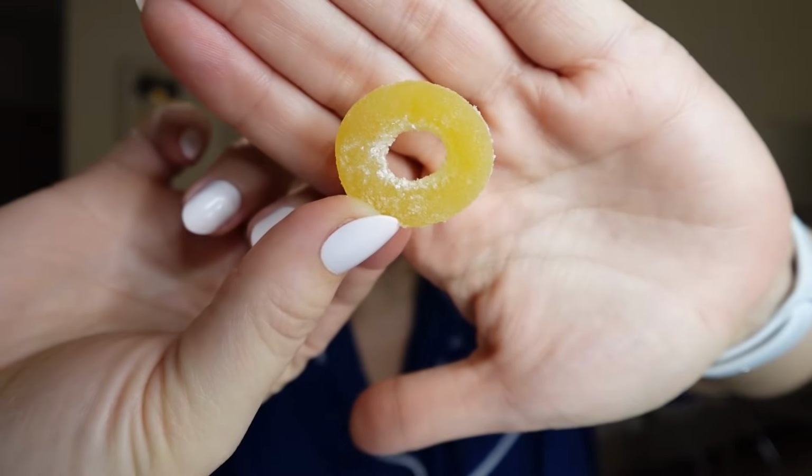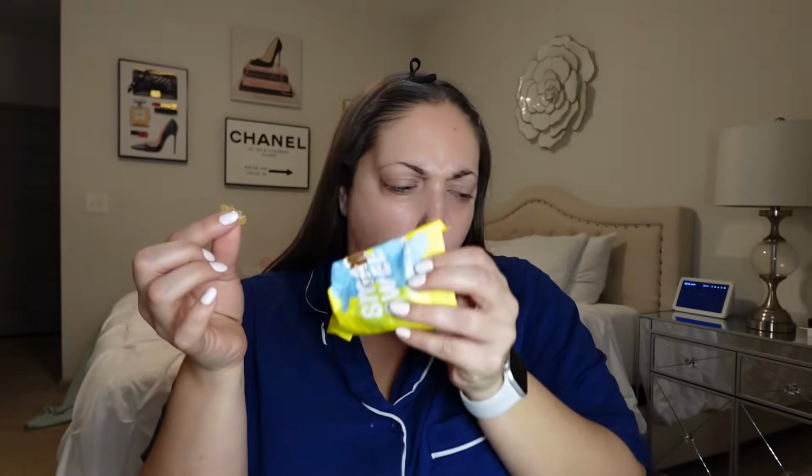Here are the peach rings. They're so good. Oh, damn. Okay, why did the ones that I have... the ones that I have must be old. Well, they are old. But I don't remember them being this texture. This texture is perfect. These are actually more sour than these are. Are peach rings supposed to be sour? Now, it does say on here, improved freshness, so that's probably what's going on with these. This texture is incredible. Delish.